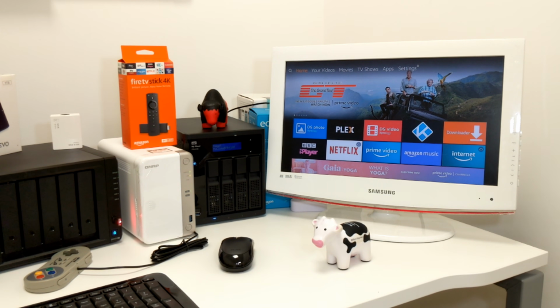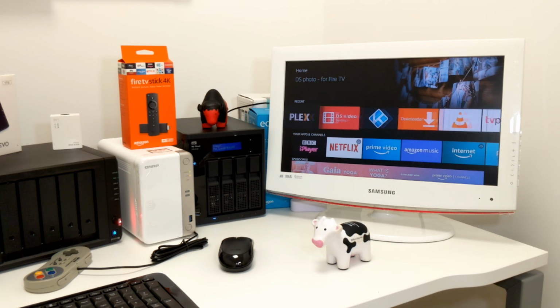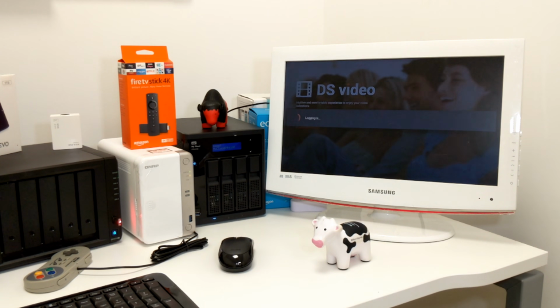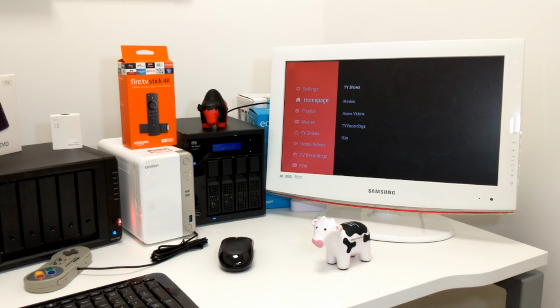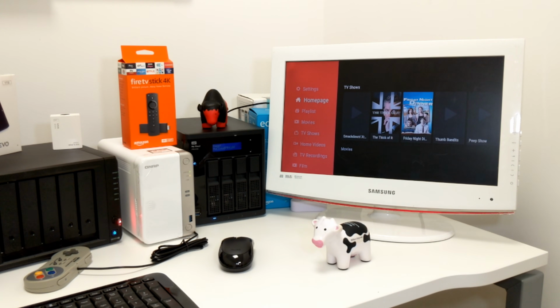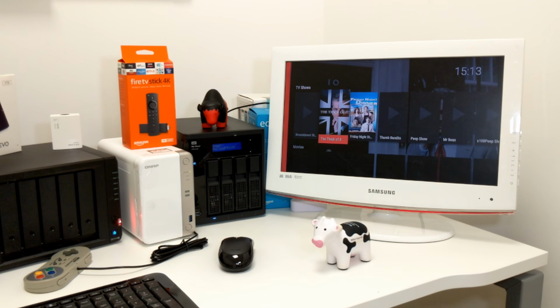So without further ado, I've already got a whole video covering this, but if you own a Synology, I'm pleased to let you know that there is of course the DS Video and the DS Photo applications that let you enjoy media directly on your Synology NAS. And again, this is just for them. They are the only NAS brand out there that have their own application to do this.